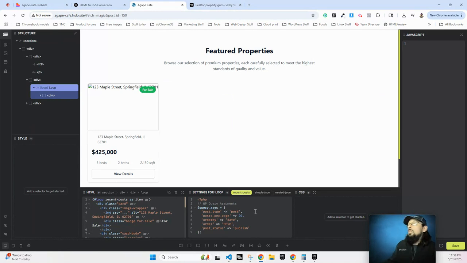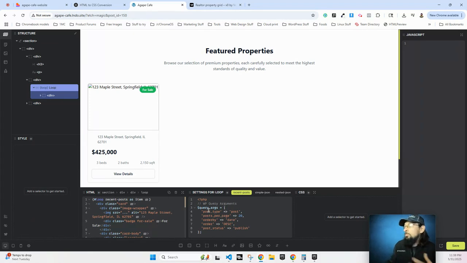Okay, open your eyes again. This is what you would see when you click the loop button. It's going to automatically create this very simple PHP loop, and it defaults to the post type of post, which is just a regular post, but that's not what we want. We're not trying to loop through our posts.